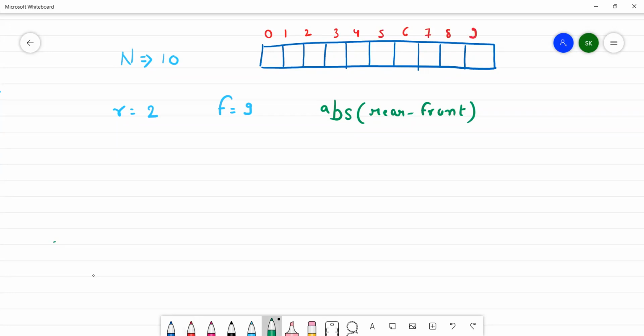Now imagine this. You are here in this location. Here it is stored 1, 2, 3, and 4. These many elements are here, right? Others all are empty.